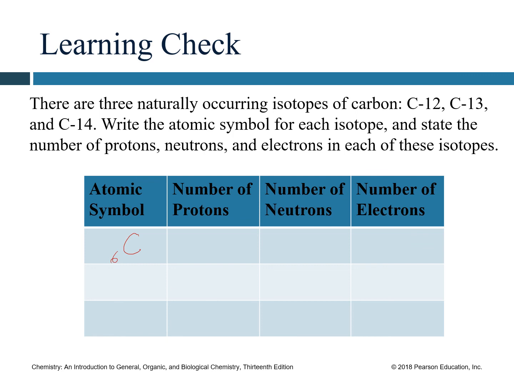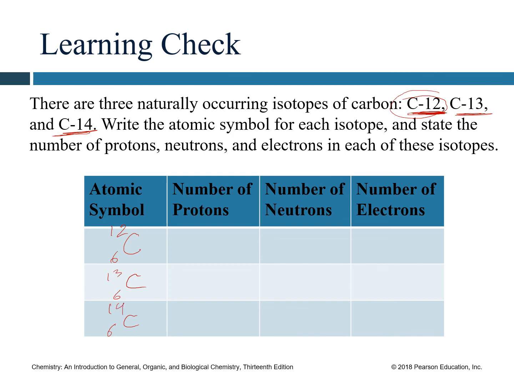The first element that you see right here, the first isotope, is carbon 12. This number 12 that you see is its mass number. So the only difference, remember, in isotopes is their mass number: 12, 13, 14. So the different number that you're seeing is its mass number. Where does the mass number go? Up top. So this would be the first symbol. The second would also be 6 and 13. The third one would be 6 and 14.